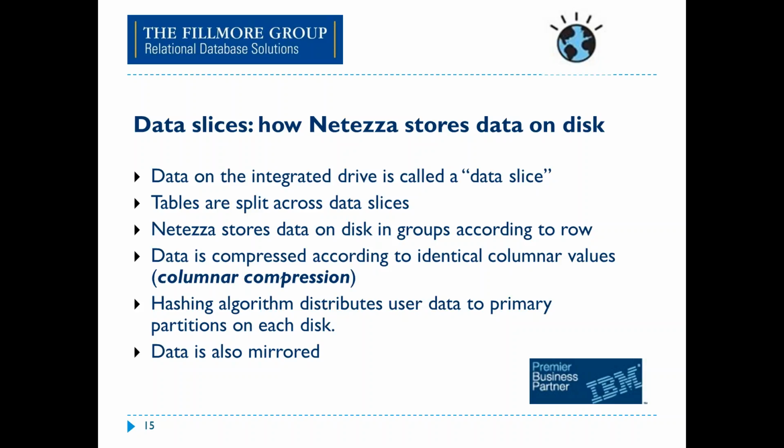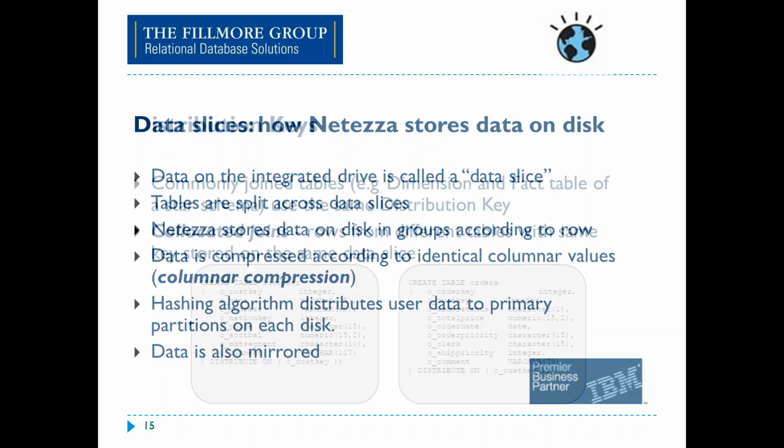disk. So, for example, I could co-locate data from multiple different tables onto the same disk. So if there are tables that are always joined together, such as purchase order header and purchase order line item that both use purchase order number as an identifier key, that data can be located together, so I'm not needing to broadcast data within the appliance when I need to do a join. The data is mirrored, so there's no single point of failure.